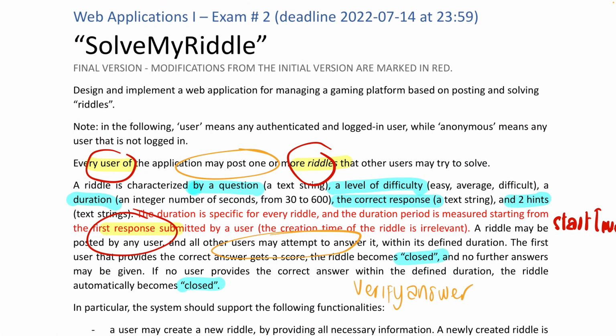Of course, we are not doing this very exhaustively, but I'm trying to show you the process to follow. But let's say that for now, these are the functionalities that we have identified.